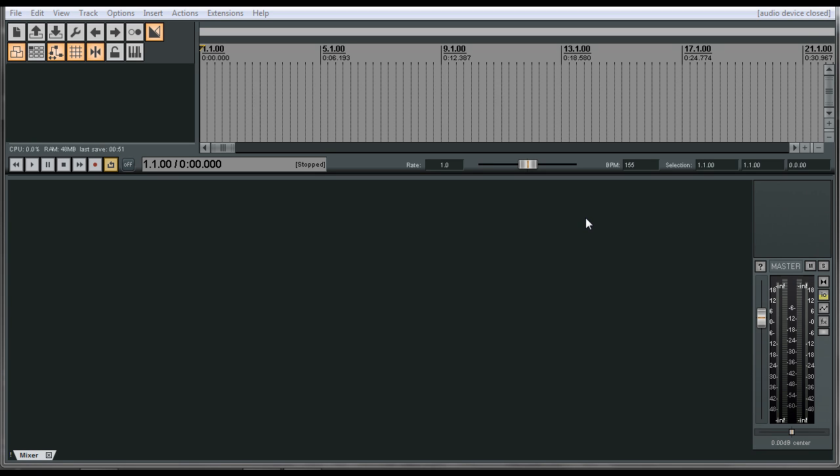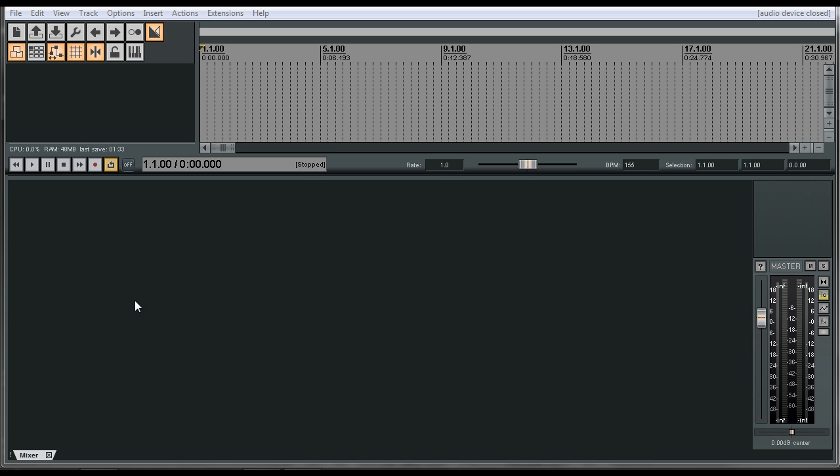I got a request on the website a couple days ago for how to set up a live recording session. So I'm not totally sure if he meant to record something live or to use Reaper as a soundboard, or if you wanted to do just a full band, like just 16 channels recording a take multiple times. So either way, I'm going to show you how to do it each way.